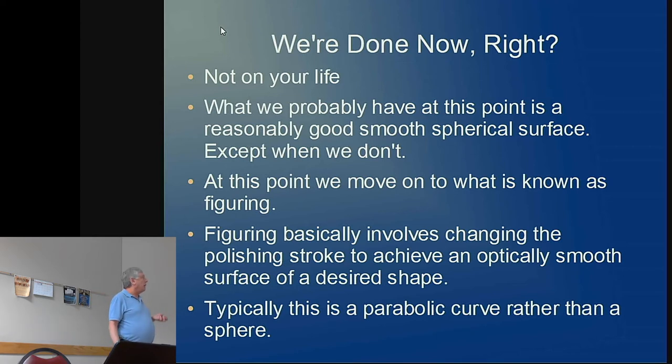No, not yet. What we probably have at this point is a reasonably good, smooth, spherical surface. Except when something's gone wrong. Maybe you didn't have good contact between the mirror and the lap. Maybe you didn't rotate things enough when you were grinding and you've got something goofy. Well, we'll get to that. Then at this point, we move on to what is known as figuring. We want to change our stroke, so we go from a sphere to a parabolic curve, which is typically what's used in a reflector.